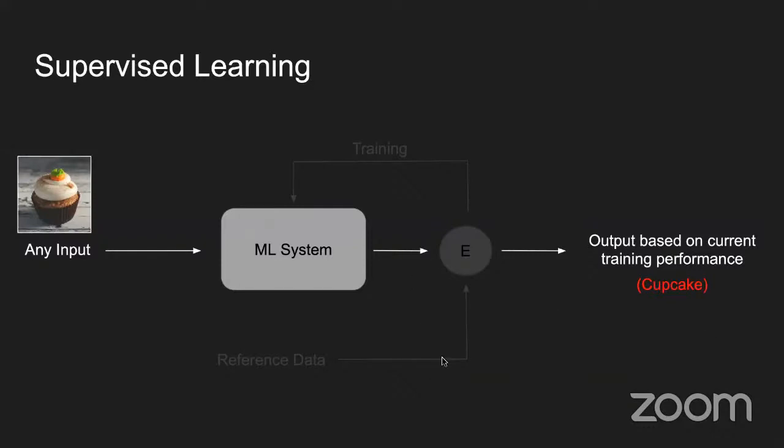Once it has learned from it, now if I pass the same photo again, I pass the photo of the cupcake as input, and now I'm using the model, I'm not training it anymore. So you can see the reference data, error function, training is actually a little grayed out now, because what we are doing is we are now using the model. So there's only input and output. Everything else doesn't exist. There's no reference data when we're testing. There's no training when we're testing. We've now taken a trained model. We've passed in the photo of a cupcake as an input. The machine learning model recognizes it. And so you pass the photo as input, and the machine learning model gives us the text "cupcake" as output, right? So what it's essentially doing is it has successfully classified our information. It has found out that this photo actually belongs to a cupcake.